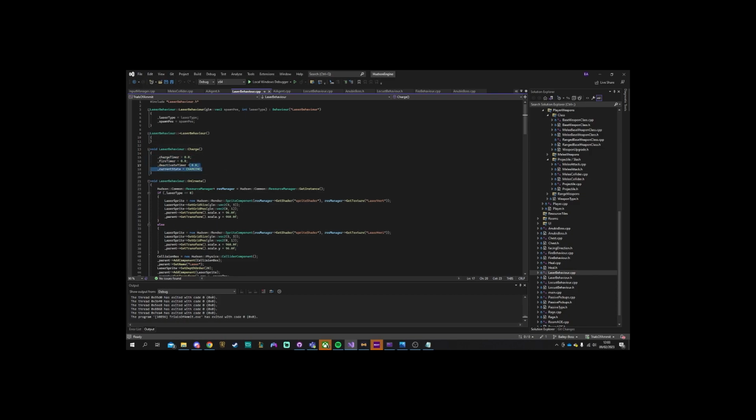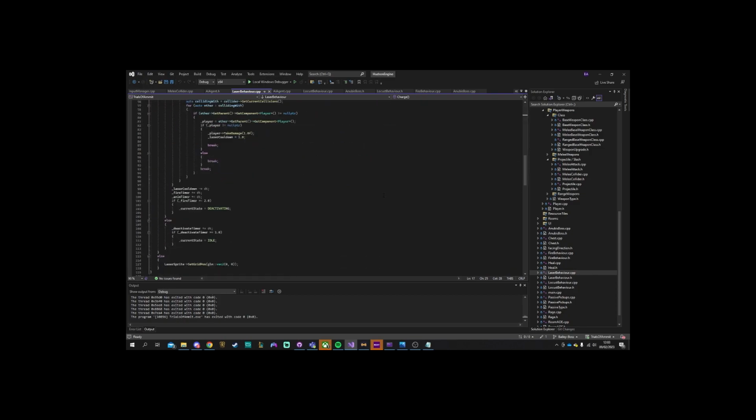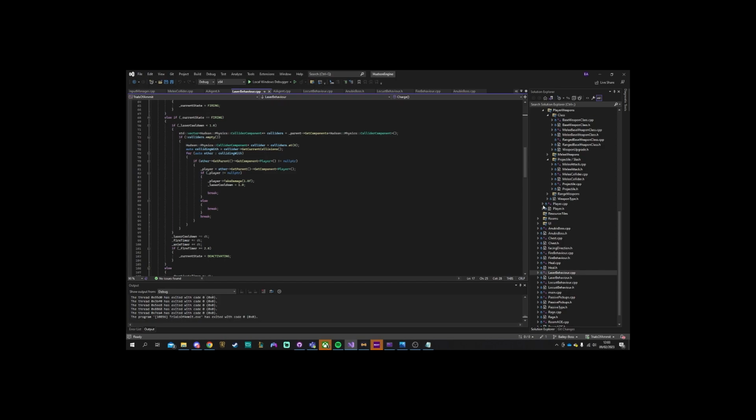And this essentially changes the current state of the lasers to charging, which will start the animation and start colliding with the player, and if the player doesn't dodge in time, it will damage the player. The charge up time and the animations give the player ample time to dodge, and that's essentially how that works.